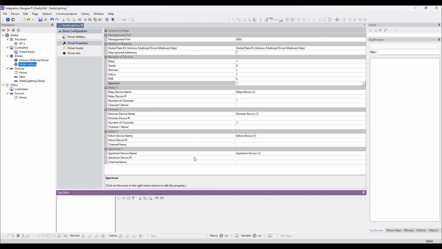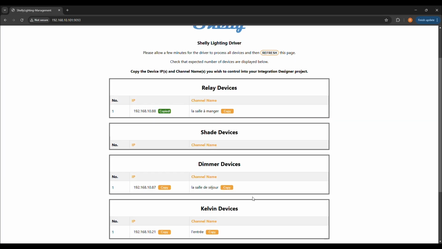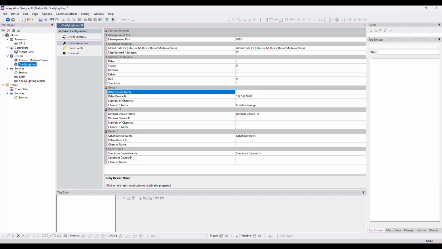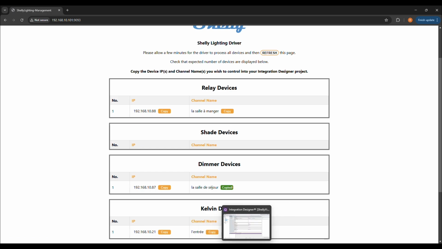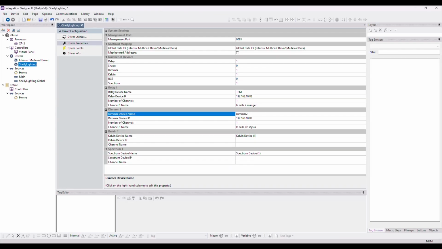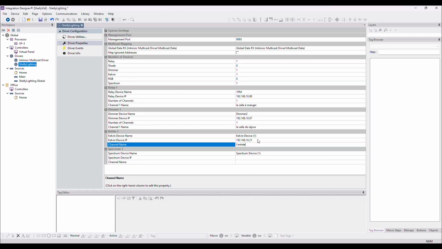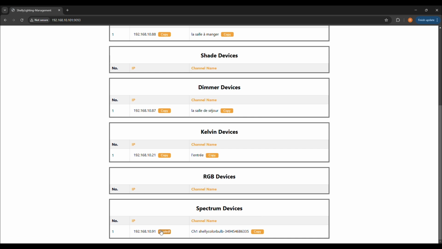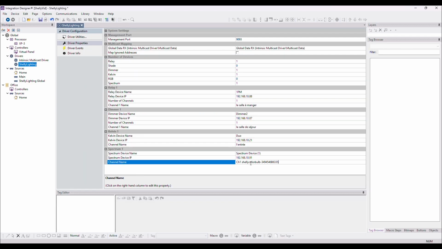Next, copy and paste their IP addresses and channel names into these fields, and also set a name. So that's done.